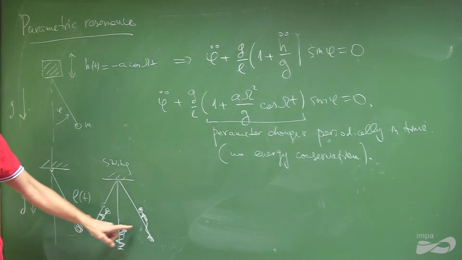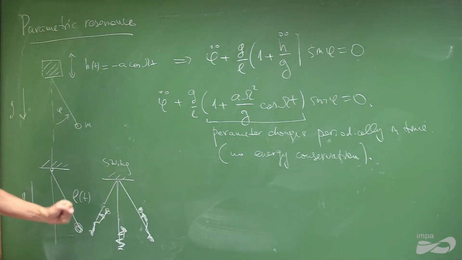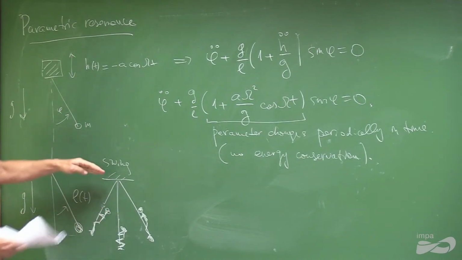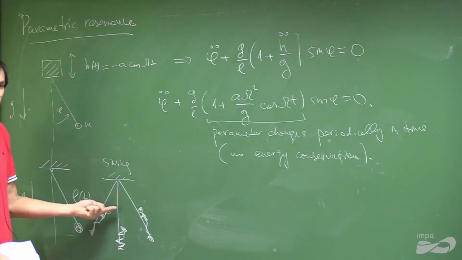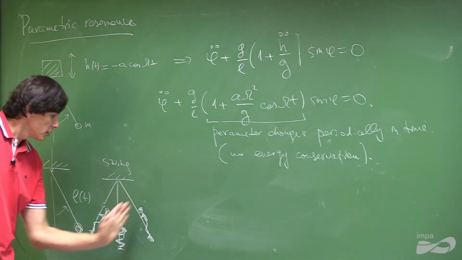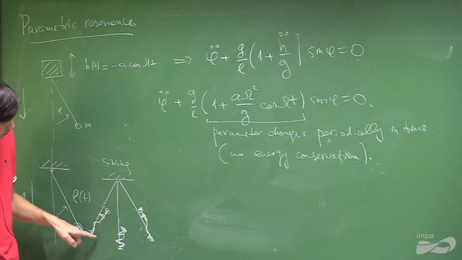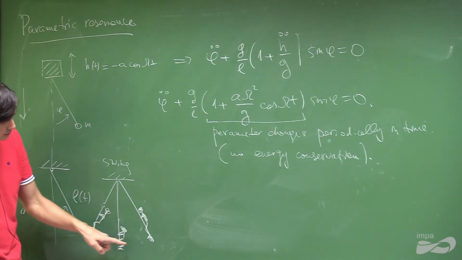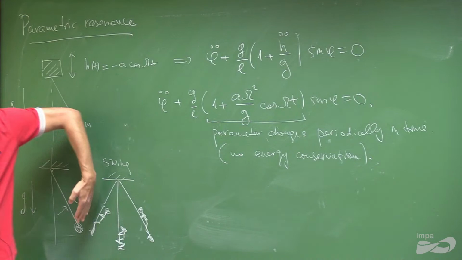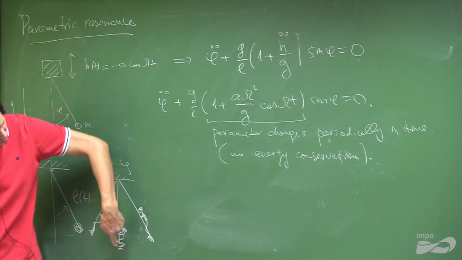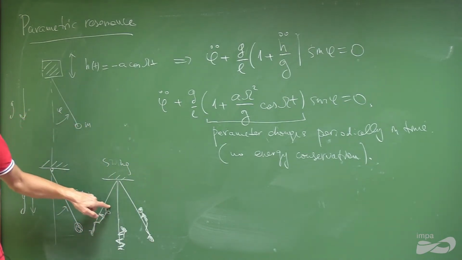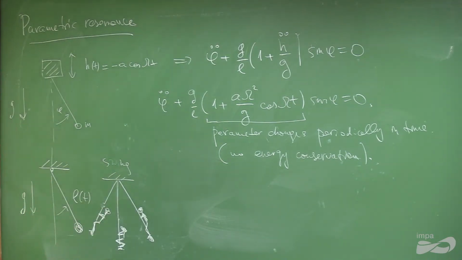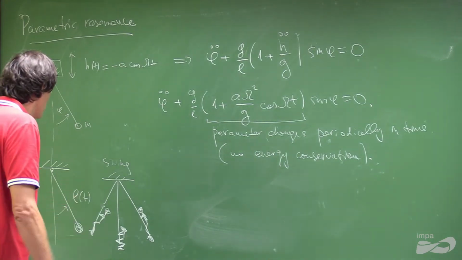But this is different, because you sit and stand, so you don't put in momentum. You just change the length of the pendulum. You put your center of mass lower, upper, and you do it with a twice smaller period, because when the pendulum makes half a period, you already did the full period. Another half a period, you did another full period. So you do it with double the frequency of the pendulum. And this is essentially the whole parametric resonance in words. So we will see if it works or not.